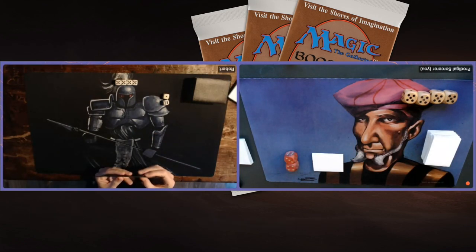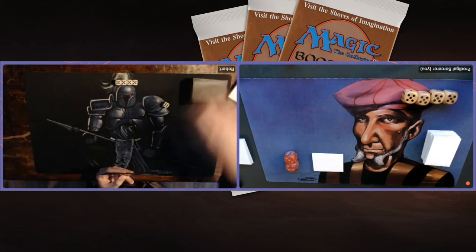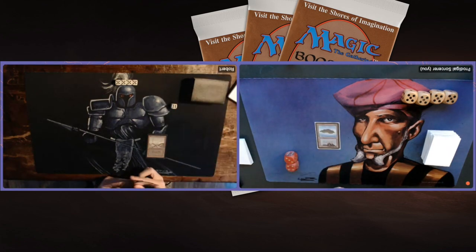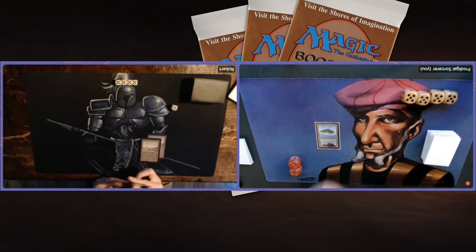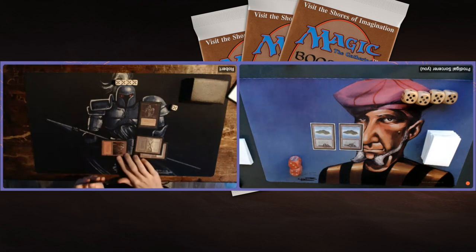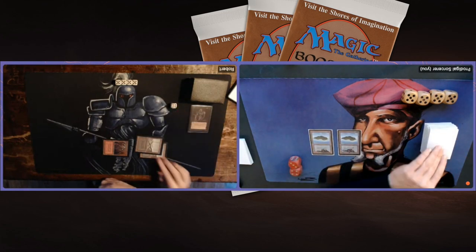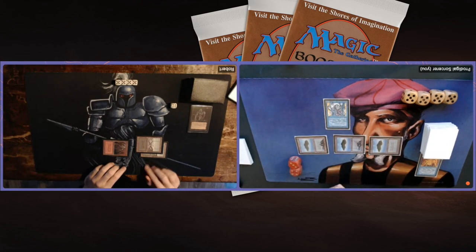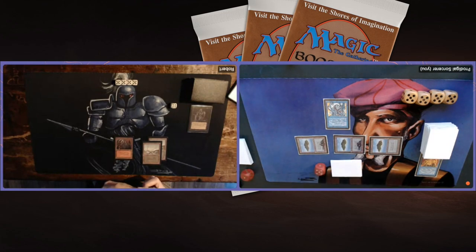Game number three — 1-1, Robert is on the play. He takes a mulligan, putting a card on the bottom, starting with six. I kept my first seven. Robert plays a Swamp and passes. A slow start again — I play Island and pass. Robert taps three — there's a Hypnotic Spectre. Can I counter it? With a Power Sink, yes. That's better than using a hard Counterspell. Playing a Wall of Air — I could have done that instead, but I think it's better to counter the Hippie since Robert also has Terror in his deck.